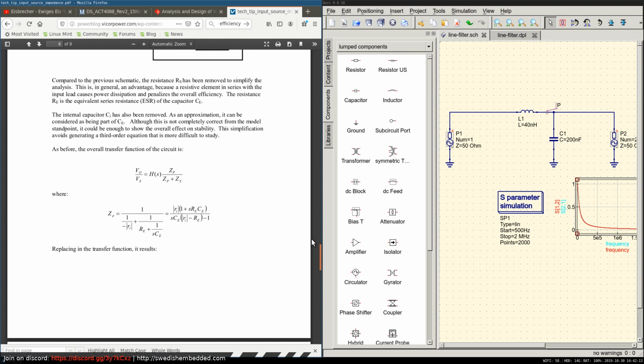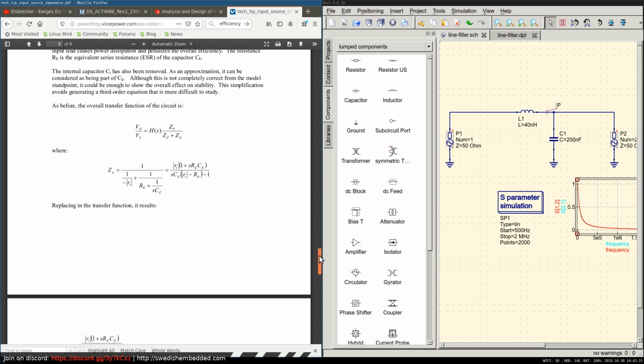With a filter, you get good performance for stuff coming out of the device. For example, when this device is switching internally, you want to filter out any noise that would potentially come out, and also any noise that could come in from the power lines.